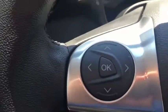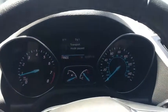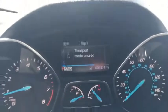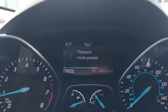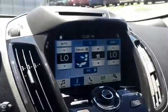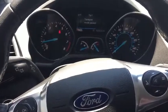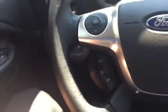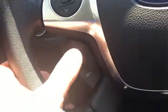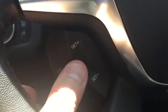First, taking a look at the black interior, the white seam in the seats. Very nice looking. Same in the back here. Show you how you fold down the seats here. You can fold the headrest and just pull this lever. The seat folds down completely flat. So you have a 60-40 split.